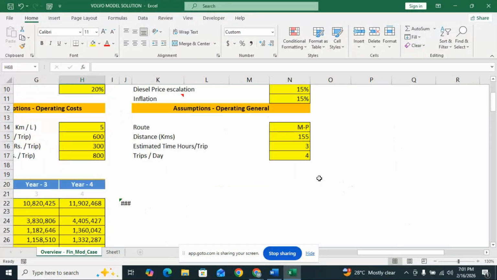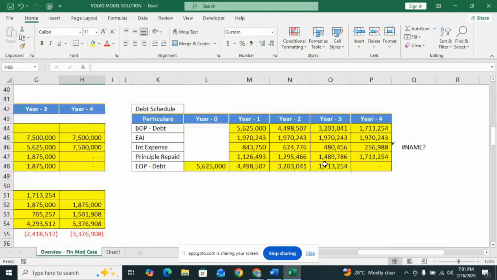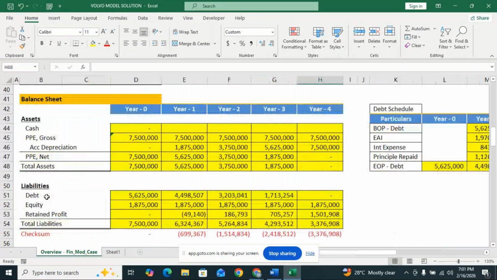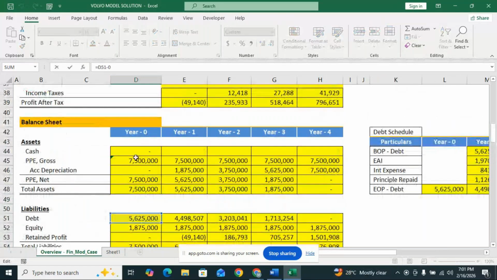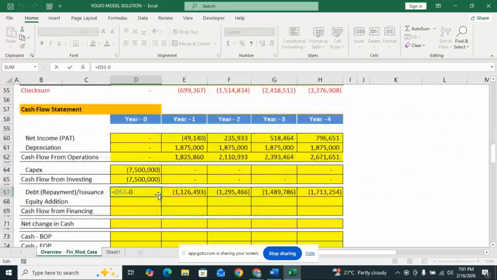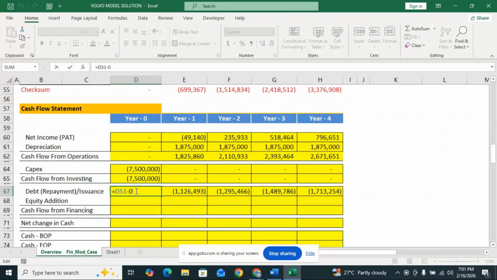75% of your loan amount. So for year 0, we consider it equals to the same year, year 0, which is here, minus 0. Why minus 0? We just take any previous balance as a computation. Now we don't have one for year 0, it is nil. So just to follow the same pattern of repayment of your debt, we follow the schedule, that's all. But for year 0, your debt value stands at 56,25,000.